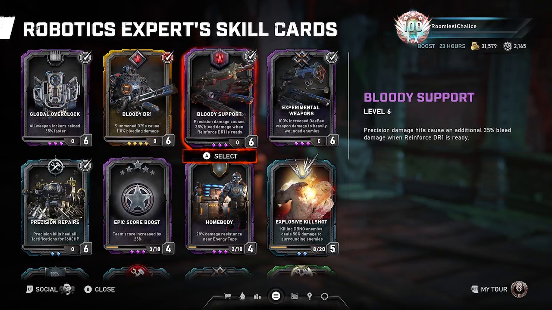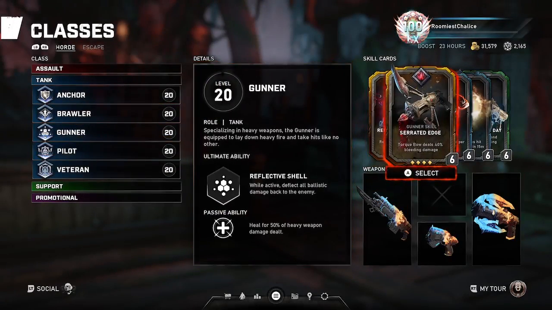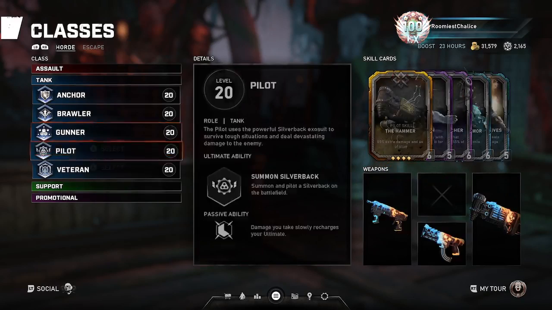Then I got bloody support for typical use. So you get a Marxa, Longshot, M-Bar, Torque Bow, and it'll have 35% bleed. And since it works on the Torque Bow, that's what I use. I just use the M-Bar and Torque Bow. Then 35% on the Torque Bow is the same as Gunner's level 5 Serrated Edge. So you're just 5% off of Gunner's Torque Bow bleed.